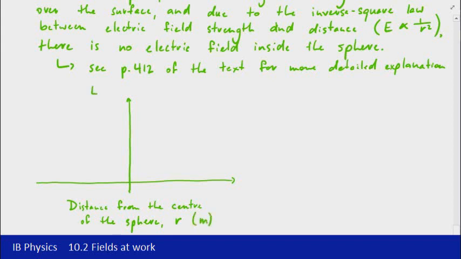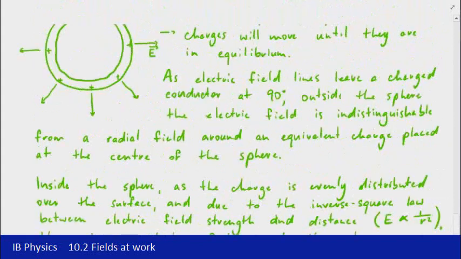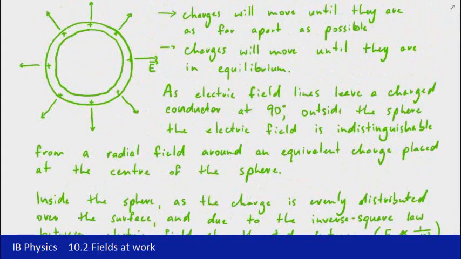And on the vertical axis we'll have electric field strength, and the electric field strength symbol we use is E, and it's measured in newtons per coulomb or volts per meter, either of those two. Now I just want to make a note up here. If we look at this scenario, we'll note up here that the radius of this sphere, we'll call it capital R, just to make a bit of a distinction between lowercase r and capital R.